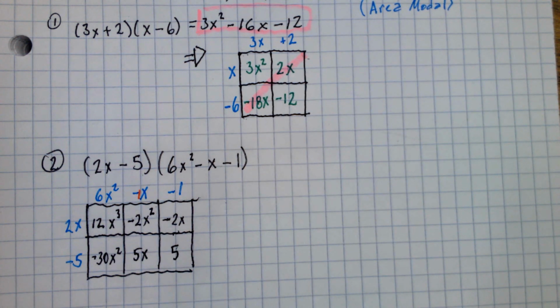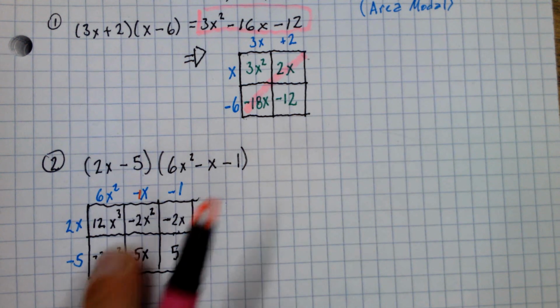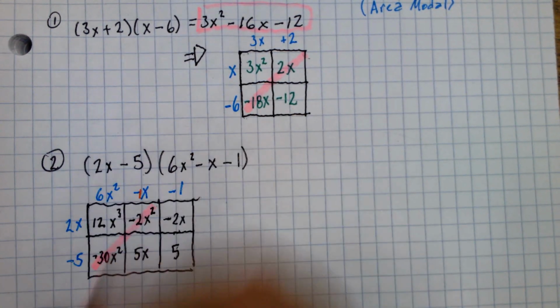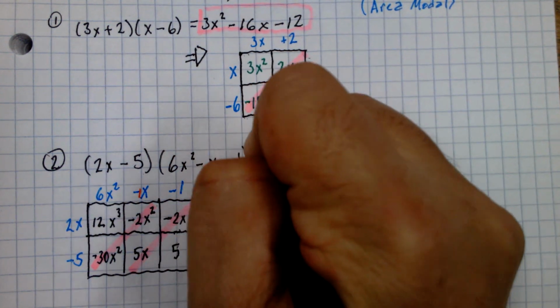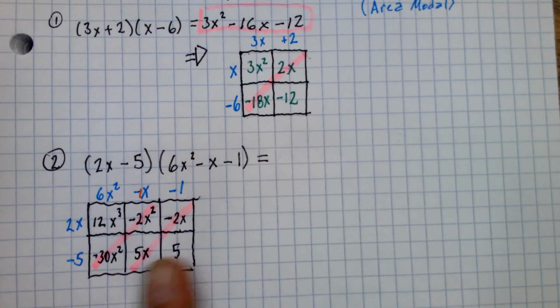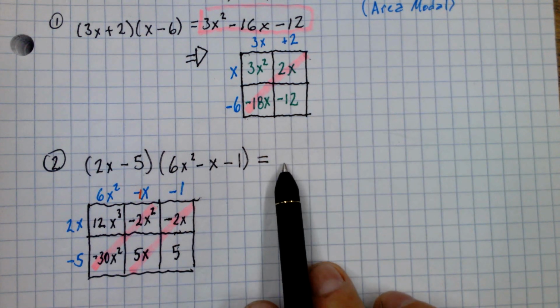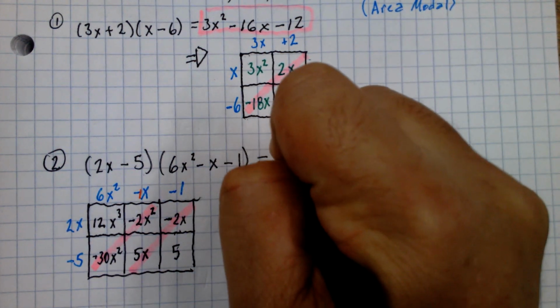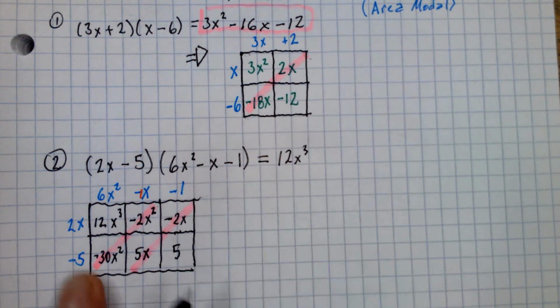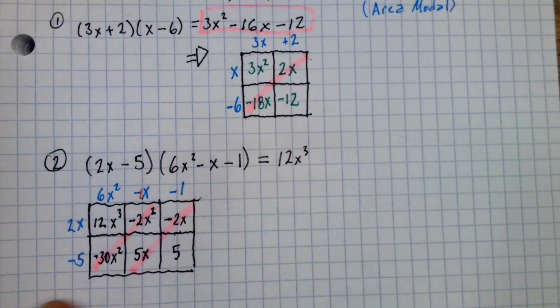All right, let's look at our diagonals. Okay, we got a diagonal here and a diagonal here. So to get your answer, all you want to do is just go across. What's going to be my first term? Which part do I want to do first? Hint, what's my highest exponent? So I want 12x cubed. And there's nothing to combine it with. You see it?